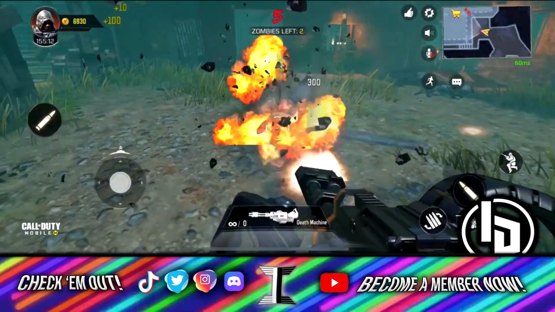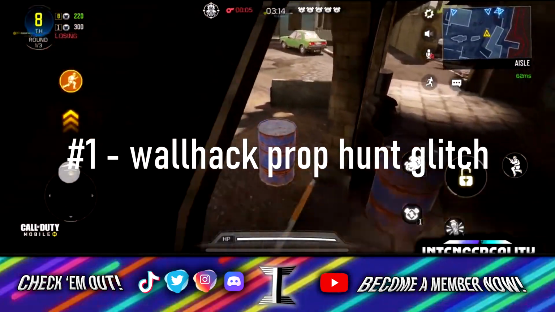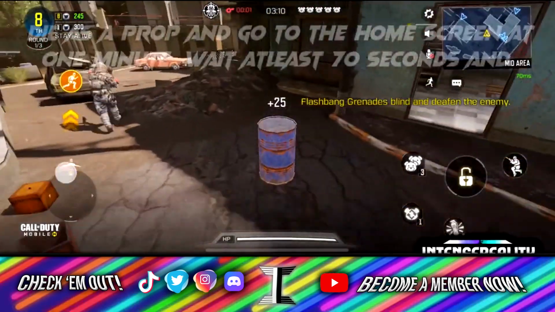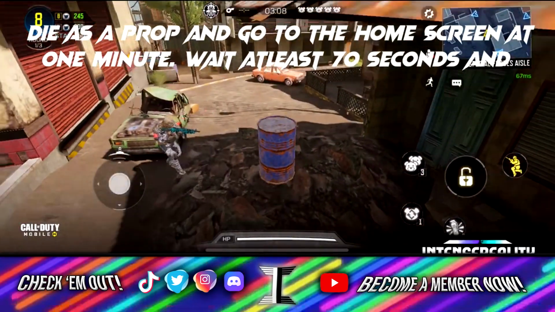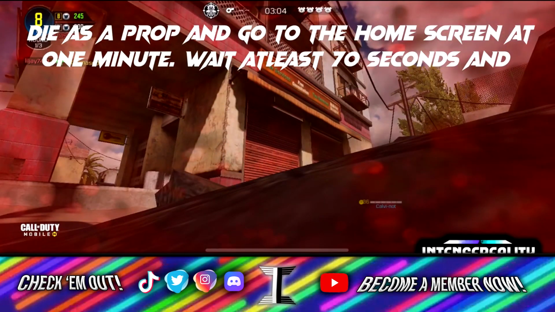So the last glitch that we have here is the Wallhack glitch for prop hunt. This is not technically a Wallhack, but it still to me is considered a Wallhack glitch, because all you needed to do was, as a prop, disconnect yourself for about 60 to 70 seconds on the home screen. You didn't actually have to disconnect, you just went to the home screen.